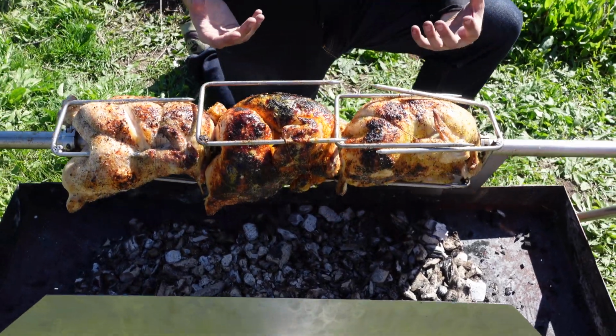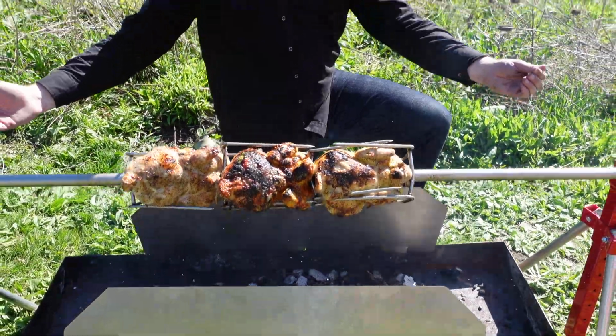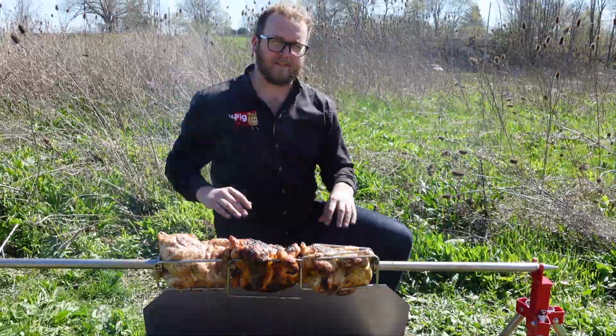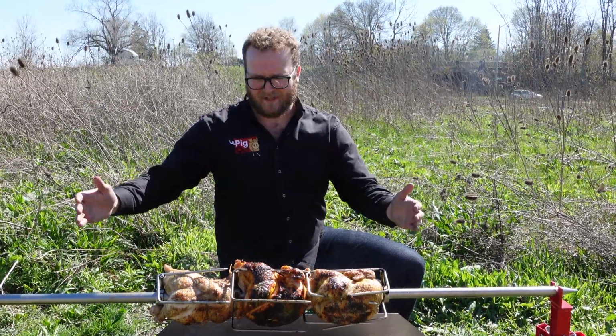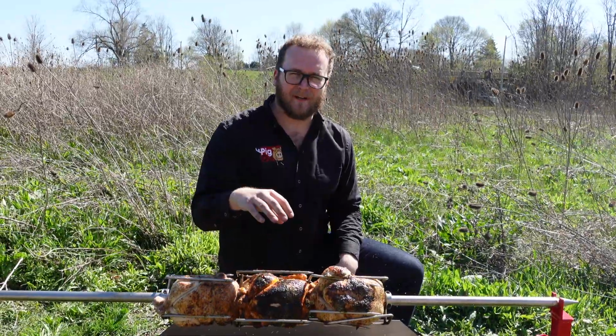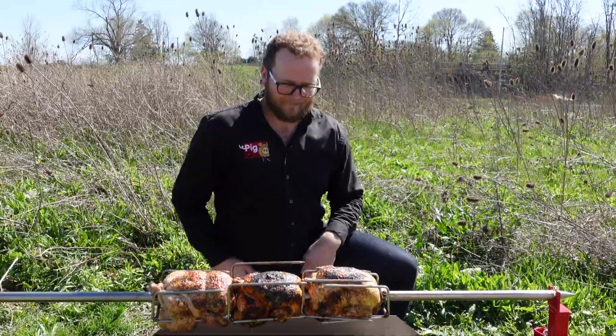Now, I've got a couple options here of what I can do. One, I can either raise up my rotisserie itself, just bring it up to another level, or I can redistribute the coals underneath just to align the heat source more to each end and try to take a little bit of heat off the sugar-bearing chicken in the middle. So I think what I'm gonna do is the latter and just move around my charcoals a little bit.